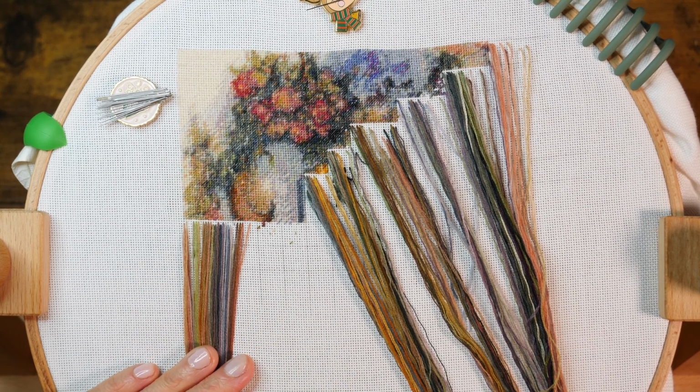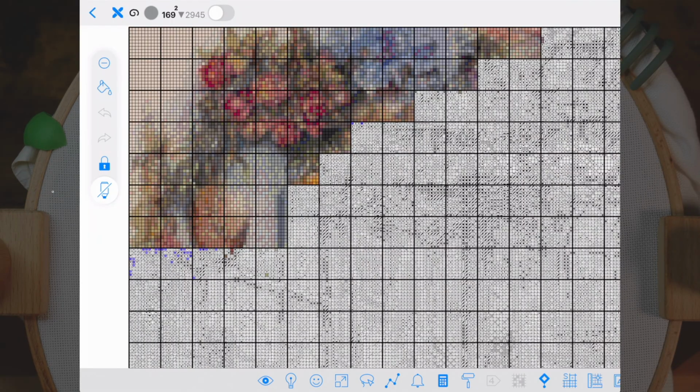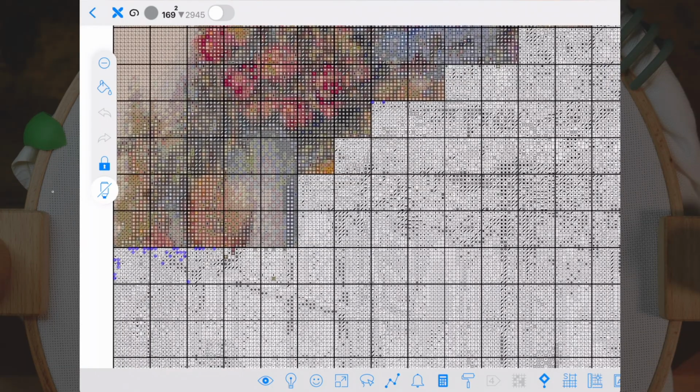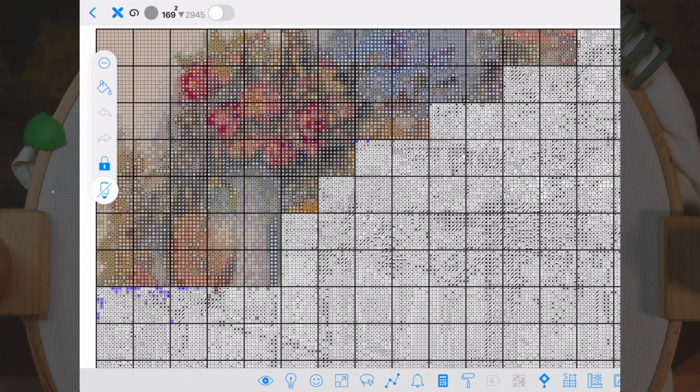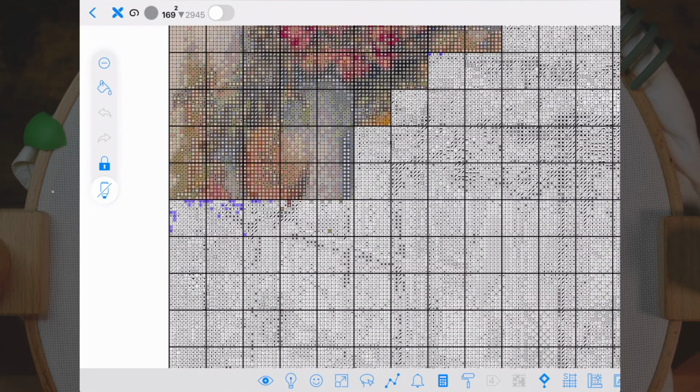Okay, so let me bring up my app again and explain how I'm going to do it. I am going to pick a spot. It could be anywhere on this diagonal line or even at the bottom. Currently it looks a little bit flat, and I'm going to pick a block. So I'm going to use the lasso tool, and if you remember, with the previous version I used the lasso tool but with the free drawing option. The lasso tool is the fifth icon from the left. Yes, it's a little rope there.